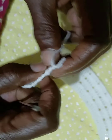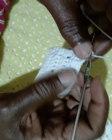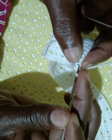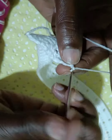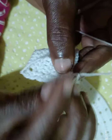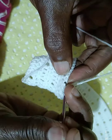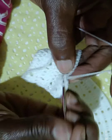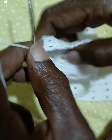So here I have finished the round. We are now going to do a round of single crochet. So we chain one, I've already chained one, then you come here, you put a single crochet, then a chain, you skip to the main body and continue with a single crochet until the end of the round. So continue working. Okay, so we have increased the round.